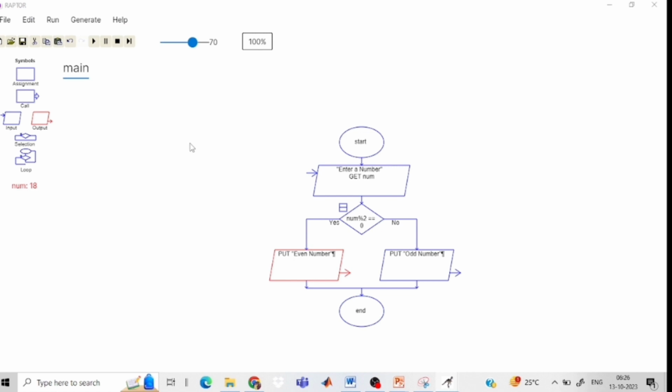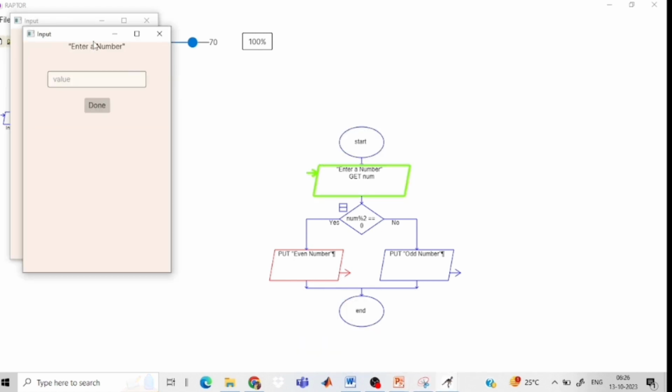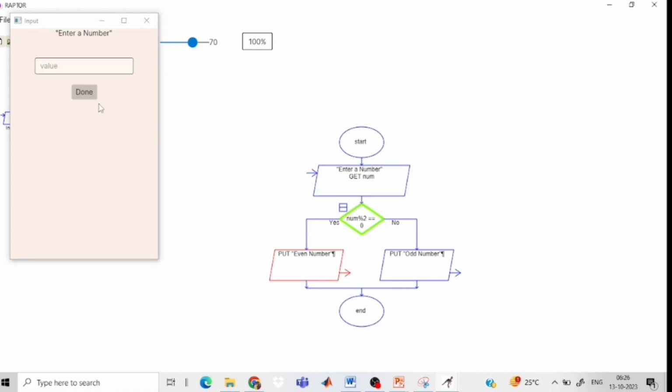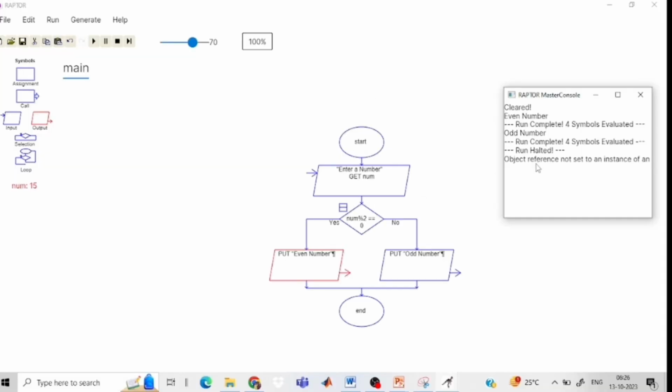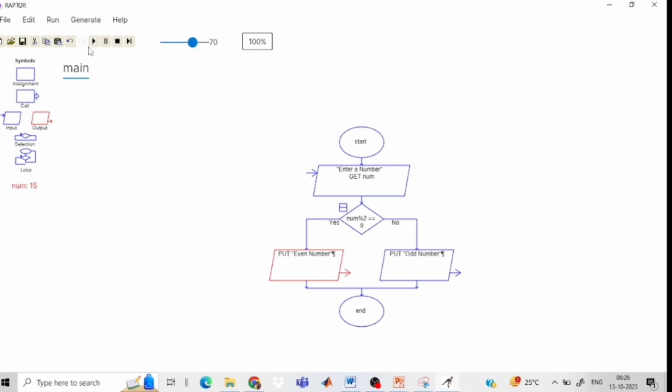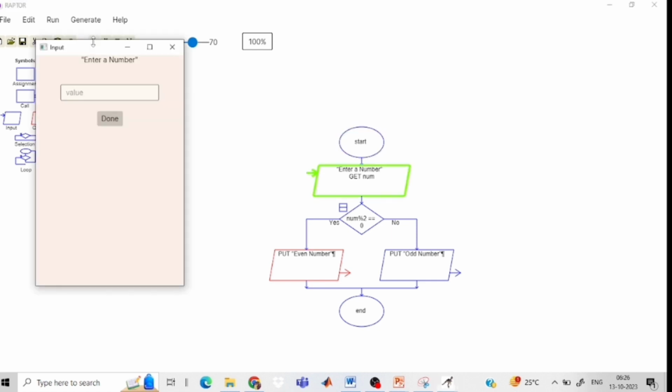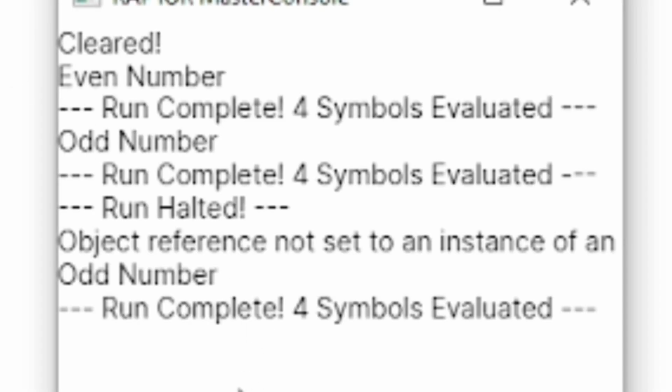Done. Now I am giving an odd number, 15. Done. So it is showing odd number. Now I am executing it again. I have entered 15. It is showing odd number.